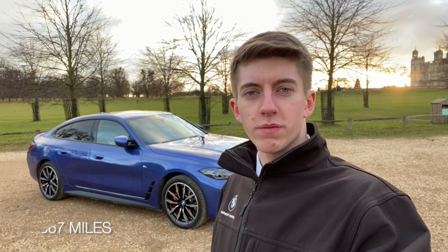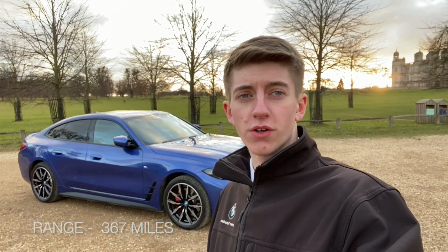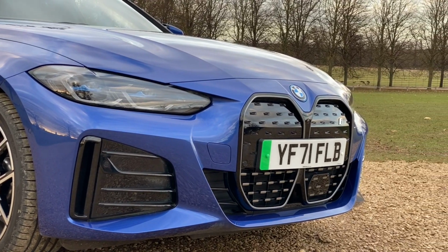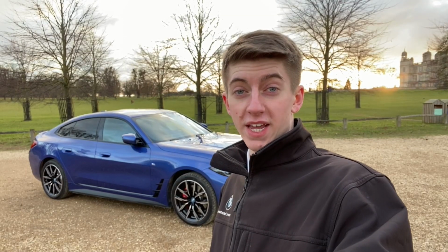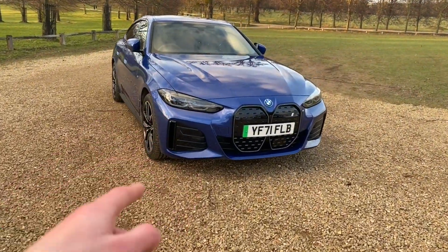The 40e M Sport comes with a range of around 367 miles on a full charge. It has a 340 brake horsepower motor which can propel you from 0 to 60 in just 5.8 seconds. So without further ado, let's look at three things that I like on the exterior of this BMW i4 40e M Sport. Number one for me has definitely got to be the BMW laser lights.